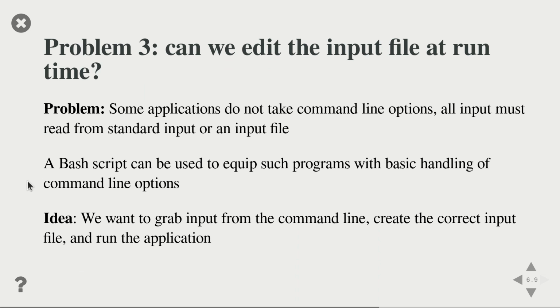So the last problem, there was this input file, ellipsoid.i, that I couldn't really change from the script. So it would be useful to take some additional input arguments and generate the input file on the fly. So that's the idea. So how do we do that?